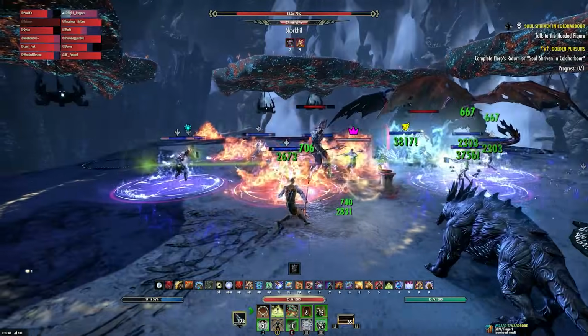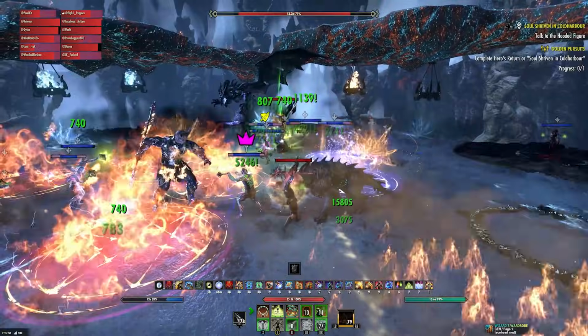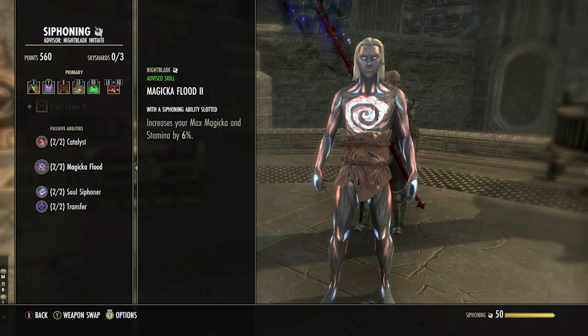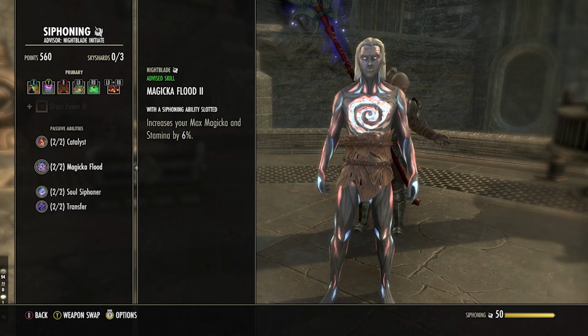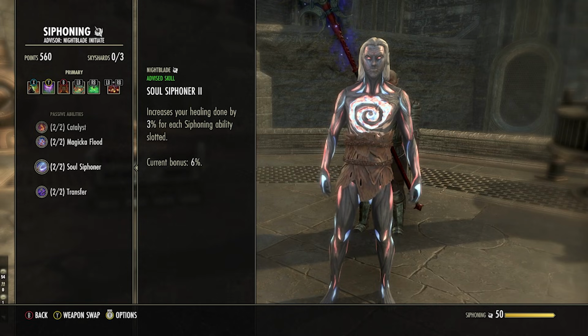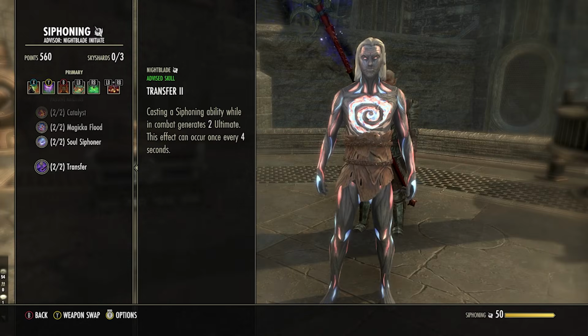In addition to this extremely important passive, the Siphoning tree gives us some other awesome utility passives as well. Magicka Flood will increase our max mag by 8% with the Siphoning ability slotted, which results in a big increase in HPS. Soul Siphoner will increase our healing done straight up by 3% per Siphoning ability, and Transfer will gen 2 ult whenever we cast a Siphoning ability once every 4 seconds.